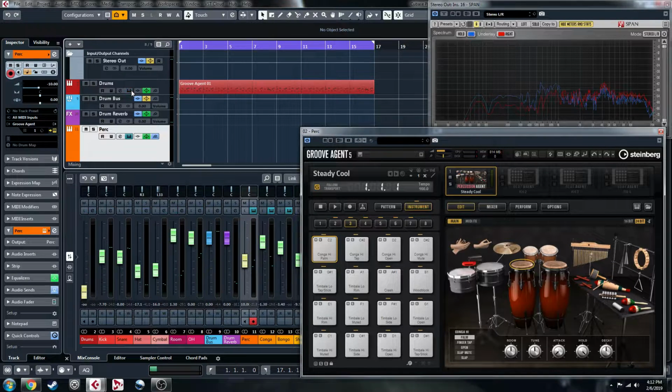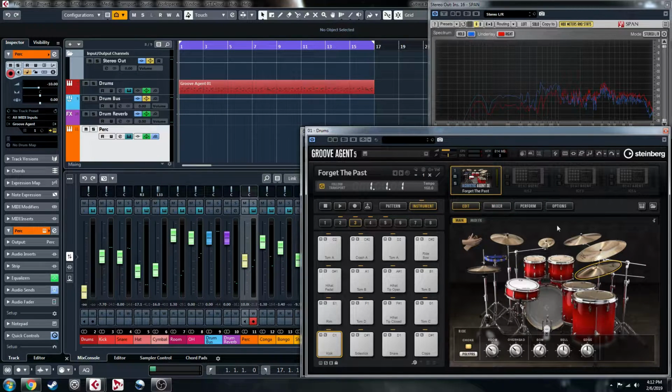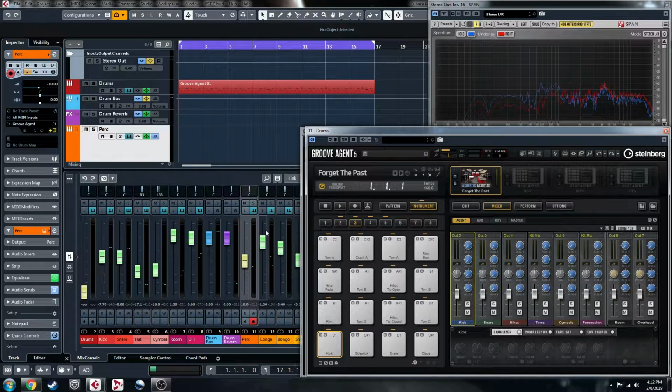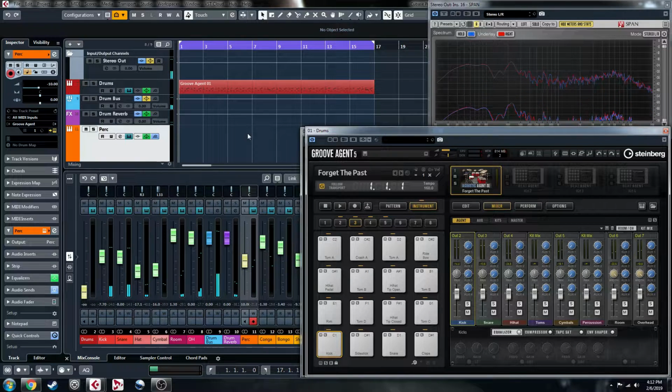In this other instance of Groove Agent, I've just got an Acoustic Agent triggering the SE4 kit, and I basically just cloned everything that was going on with it in the mixer in Cubase and zeroed everything in the mixer here. So this is how it sounds. Pretty basic. I left the hi-hats pretty open on an eighth note pattern because we're going to fill the space with percussion.